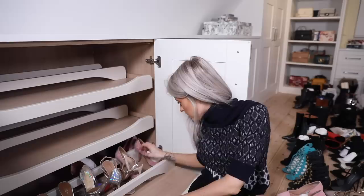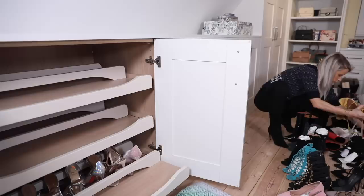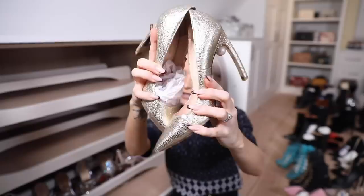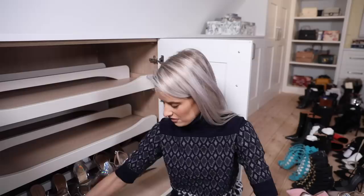I'm going to stick with the sparkly vibe and go for these Nicholas Kirkwoods in gold fabric - they always have the pearl underneath the heel. Genuinely one of the best pairs of shoes I ever added to my collection. You'll notice in this video I have stuffing in some shoes - I'm a bit rubbish at keeping up with it. These are super pointy so they don't quite fit side by side.